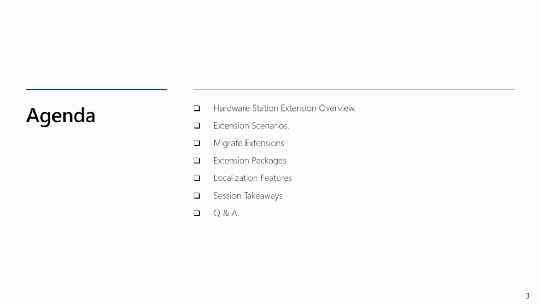Next we'll cover how you can do the packaging. Say, for example, I'm done with my customization, how am I going to package and deploy? Then before ending, we'll quickly cover localization. There are some Commerce hardware station features which are shipped as localizations. There may be questions like how I should consume this feature in the new SDK, so we'll quickly cover that also. Now let's dive into the session.